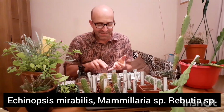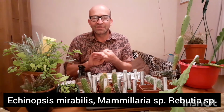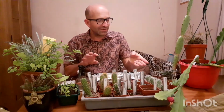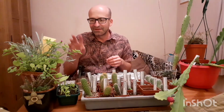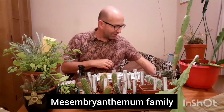Echinopsis mirabilis, Mammillarias and Rebutias, simply because they grow fast and they can flower at a young age. Many succulents are quite quick as well. I mentioned the aloe as well. Aloes and agaves, opuntias are all quite rapid growers. The Aptenia I talked about. So there's many plants that you can try.